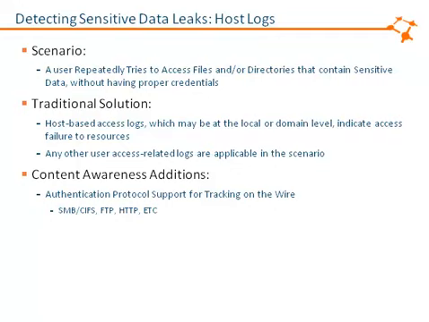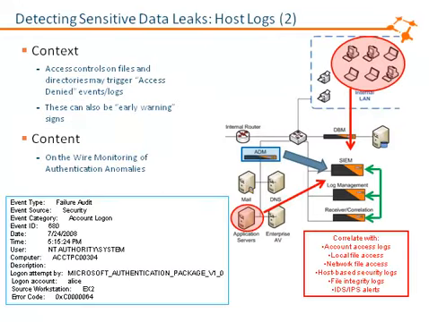Here's what it would kind of look like. Basically, you see on the left-hand side a nice little failure audit where an account tried to log in and access some data. It looks like it was Alice. You would get that kind of information back. That would be from the host being reported back to the SIEM. But your application data monitoring would be able to pull that back as well, because it would monitor that through the SMB traffic. And it gives you kind of an early warning sign of something going on.